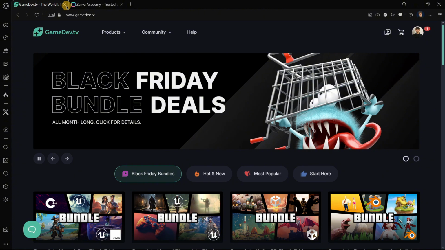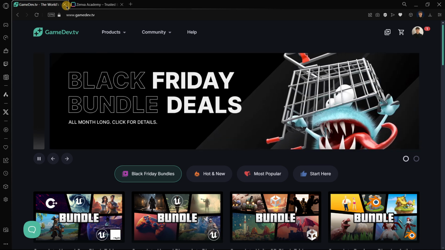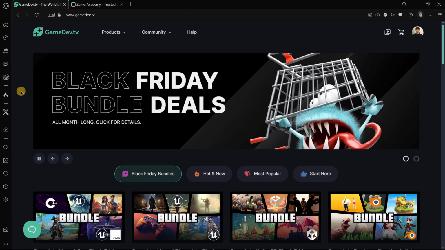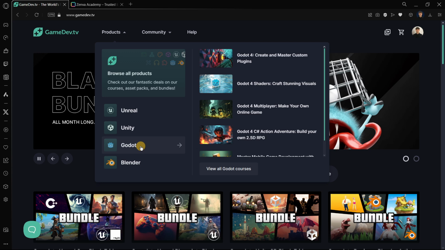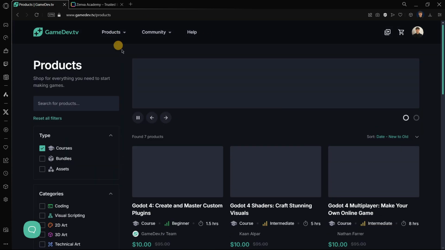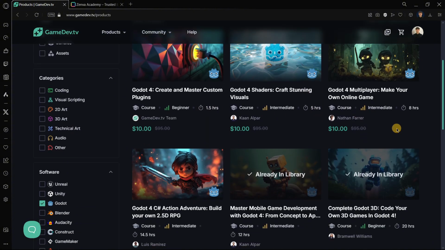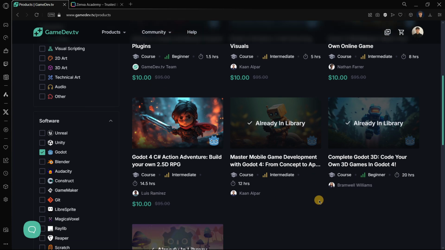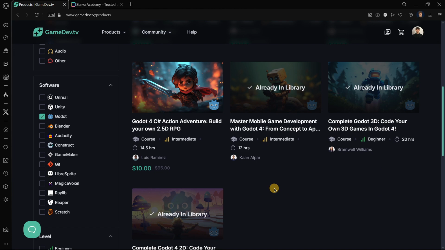And now the last option that I'm going to suggest. Actually, these are free tutorials, but what these paid platforms have is that you can literally just sort by the engine that you have, for example, in this case Godot, and you can view all the Godot courses and you will find a lot of information. And take a look at the length of these courses. They are super long in a lot of cases, so it is quite cool.